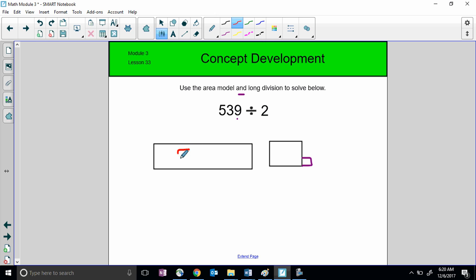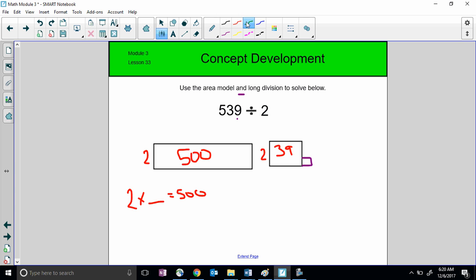But I am going to put 500 in here, and put 2 here. And I'm going to put 39 in here, and put a 2 here. So let's get started. So I know 2 times something gives me 500. Now, fortunately for me, 5 is bigger than 2. But unfortunately for me, 2, I cannot count up to and get to 5.